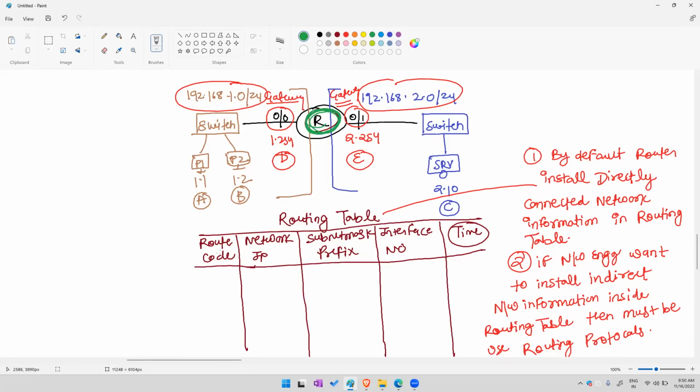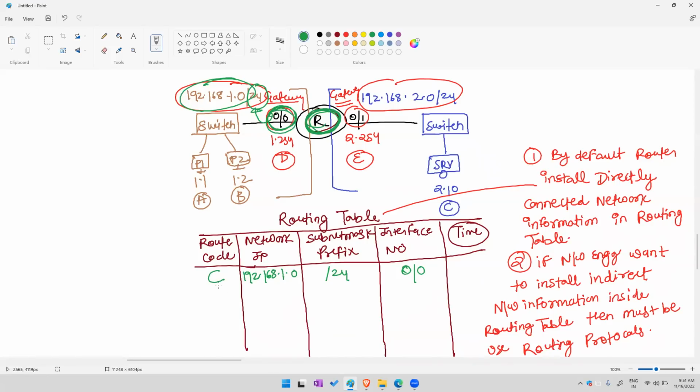Two. Okay, so the router says the first network is connected with this interface. Route code for a directly connected network is C, 192.168.1.0 with slash value 24, connected with 0/0. From this network, one more interface is available, and this interface has the same network IP.